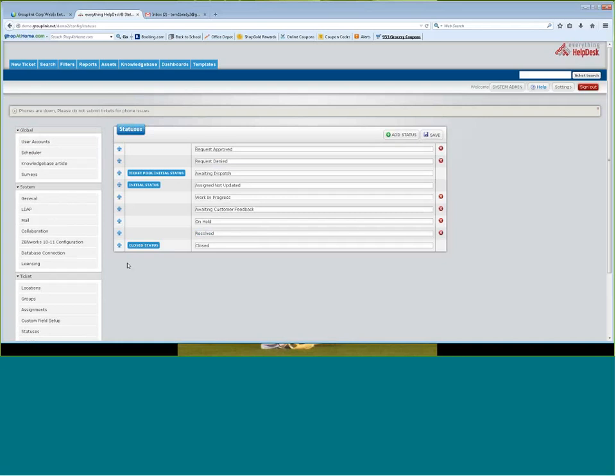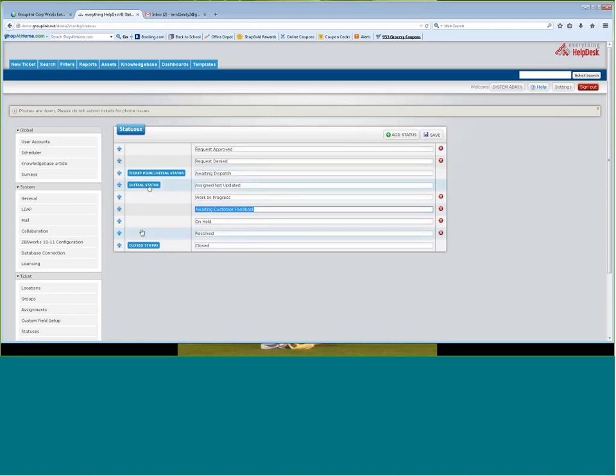What a status does is it makes it so that the technician can update the ticket and let the end user, or their manager, or whoever's going to look at that ticket, know what the status of that ticket is. One that I love here is this awaiting customer feedback. We added that one about a year ago so that, if we left a message via voicemail or sent them an email asking a question and we were waiting for an answer, we put that status in so that if the customer at some point didn't get the message or the email and they are wondering what's going on with the ticket, they can look at it and see what the status is, and then they would be able to view the question and know that we were just waiting on something from them.